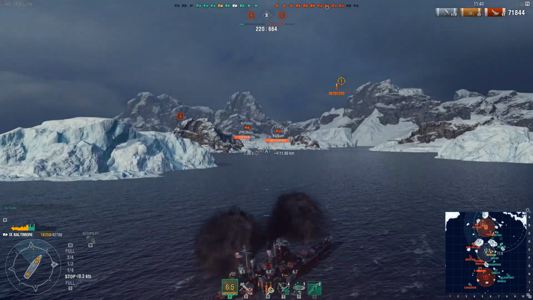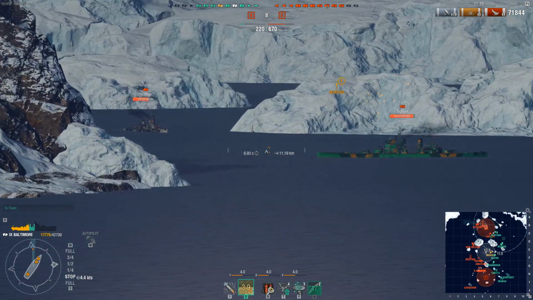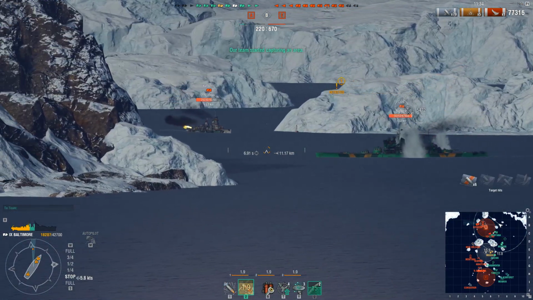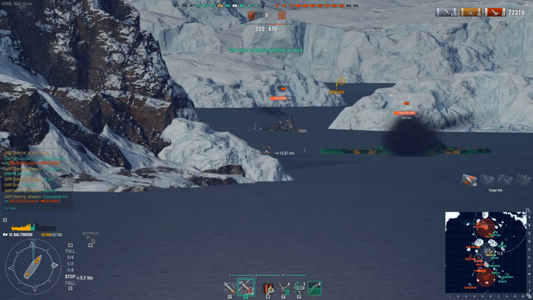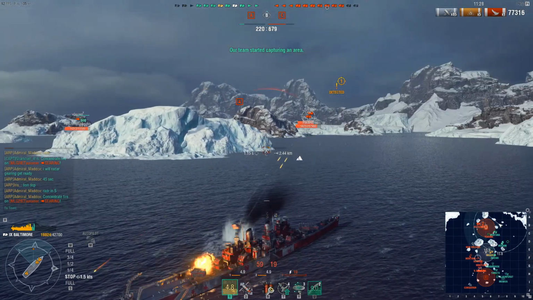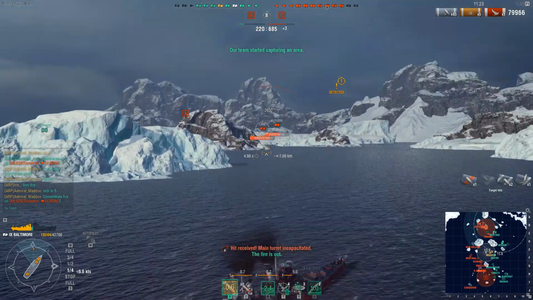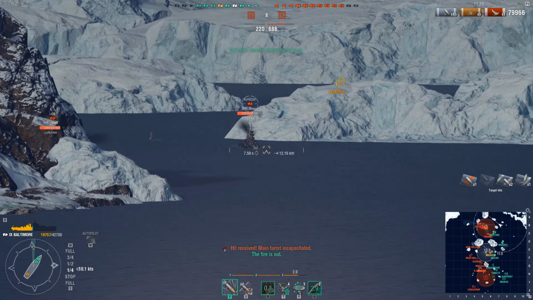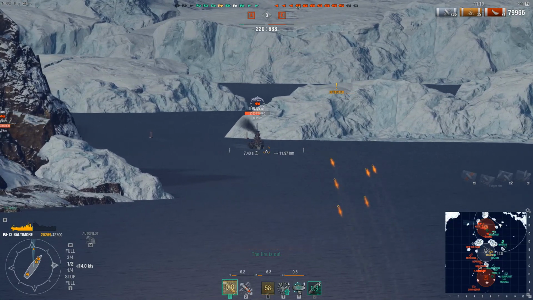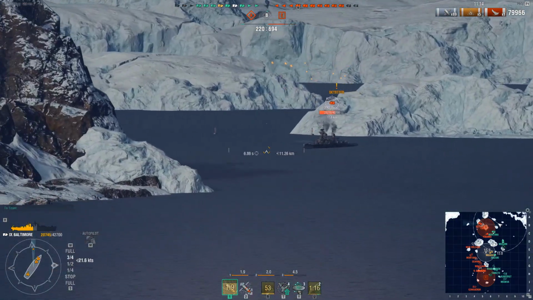Lion is going broadside. There's the high explosive fire. Will it get a fire on the Lion? Let's hope so. Nope. There's a 5,000 damage hit, but no fires yet. Lion fired high explosive back. Ooh, there's a little hurt there. Fire. 2,000 damage with armor piercing to the Lion. Turning our attention to the Kutuzov, who has decided to come out and play.